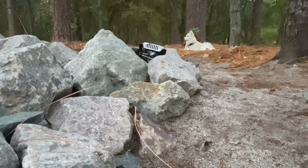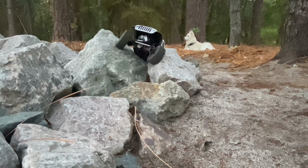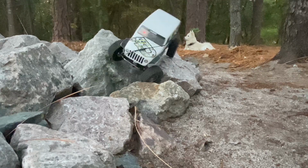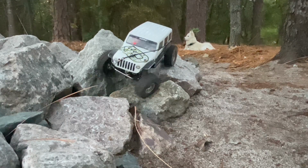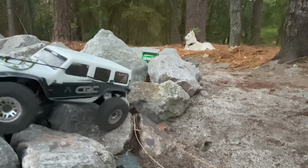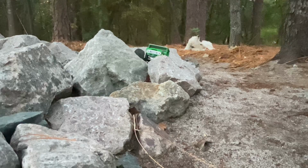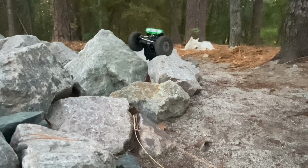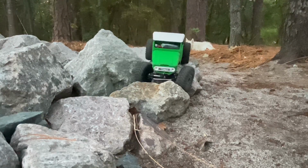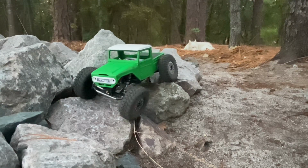And this is kind of a tricky line. You've got to really get your right wheel high up on that grayer rock, and you've got to let your left wheel, like the sidewall, just touch up against the edge of that brown rock there on the looker's right. The way it forms this notch, and then here I can just bump it, right, and she bumps right over and works just fine.